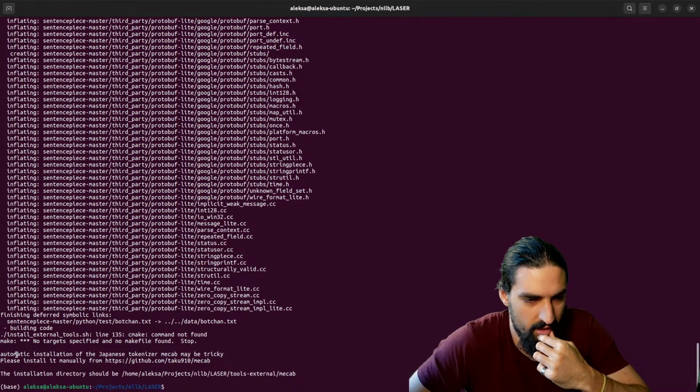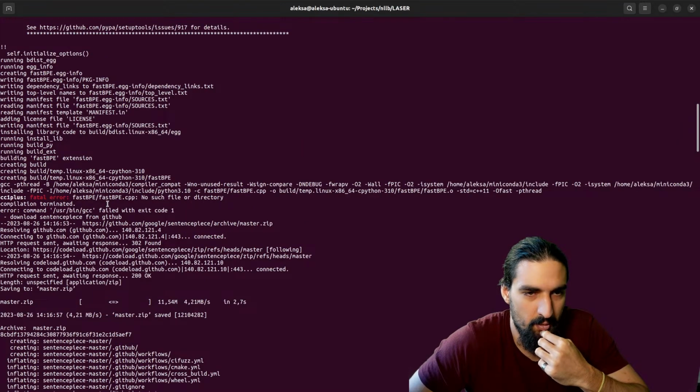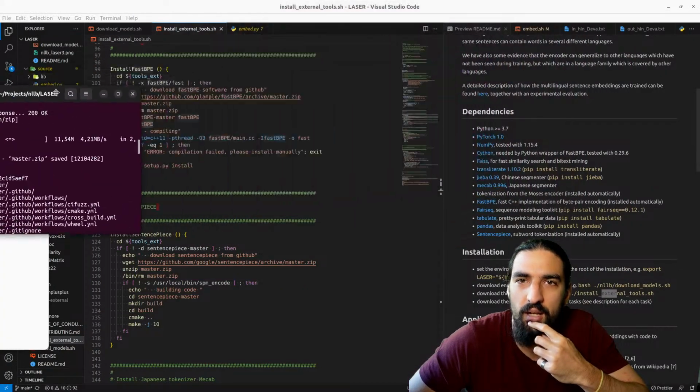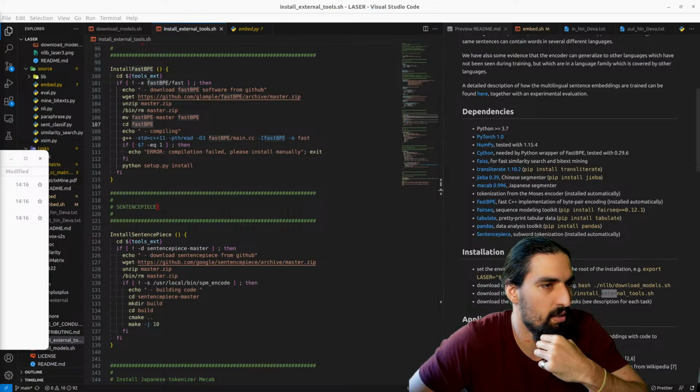Okay, and then it says automatic installation of the Japanese. We don't care about this part so far, so I think everything worked except for this. So the fastBPE did not install successfully. So let's maybe try and ignore this for the time being.